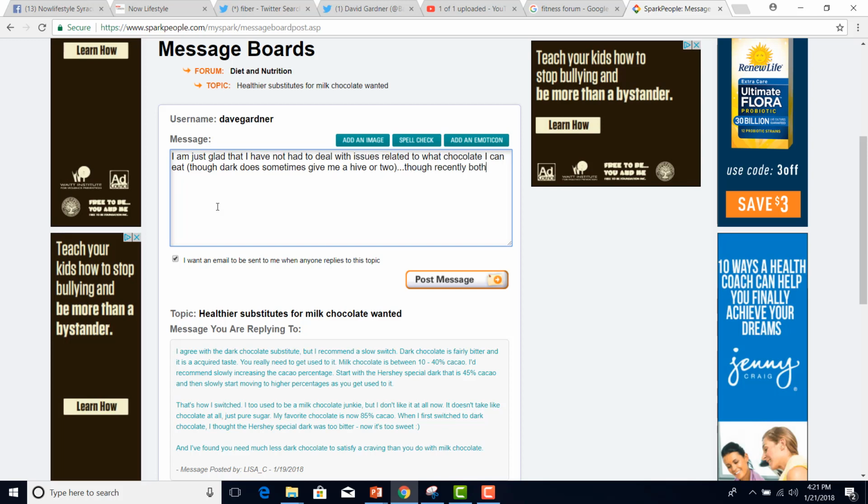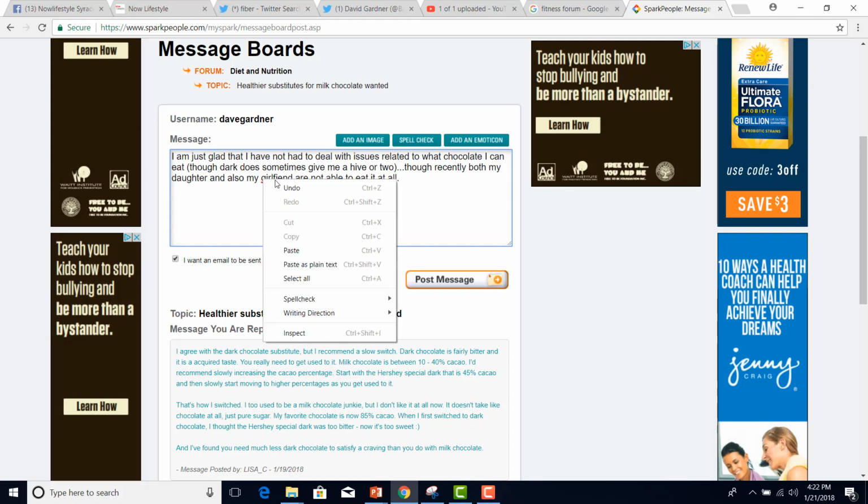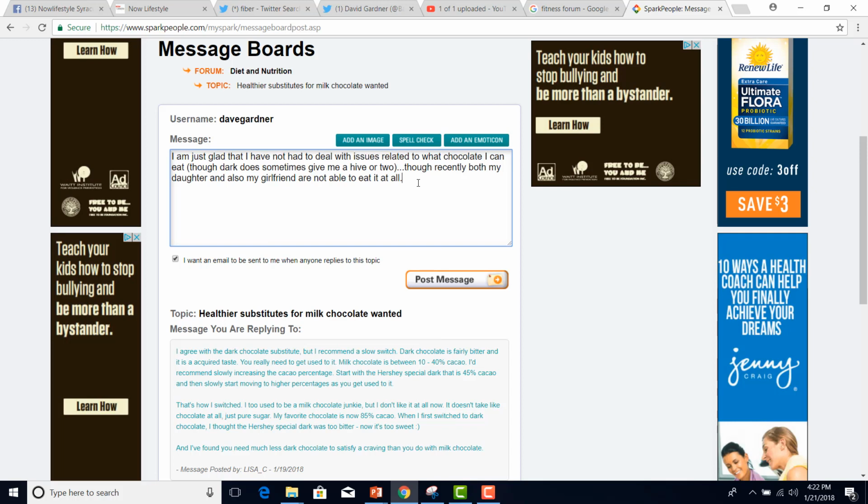Though recently, both my daughter and also my girlfriend are not able to eat it at all. Thanks for the ideas here, as it is always good to hear about alternatives.